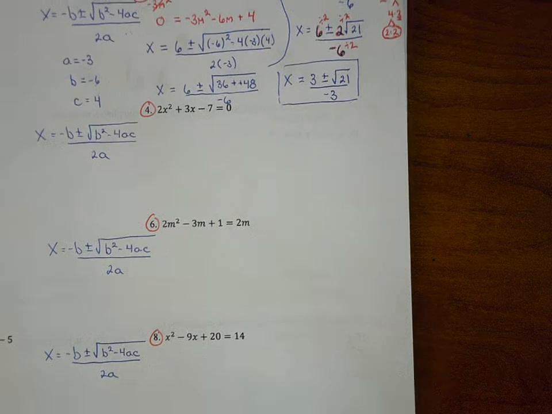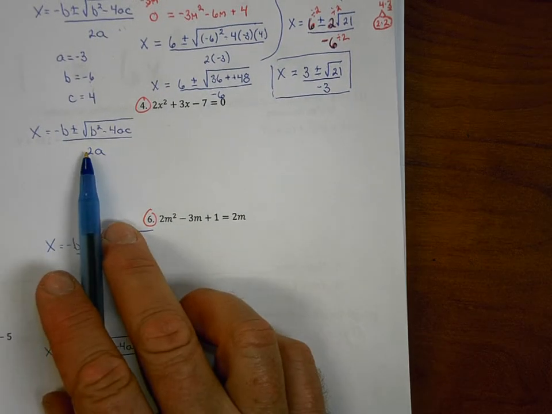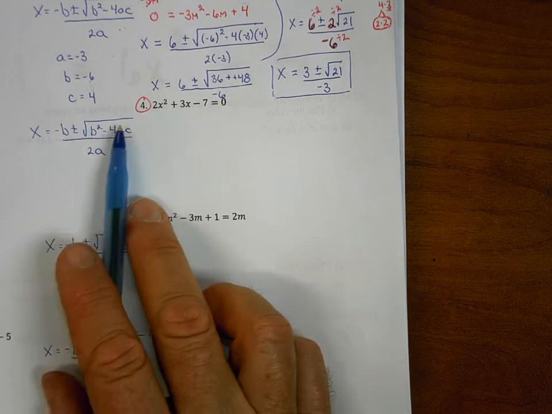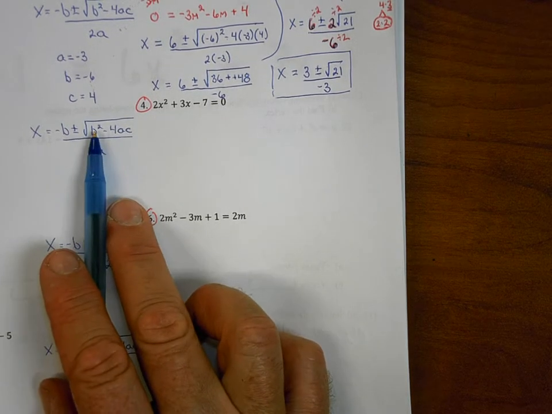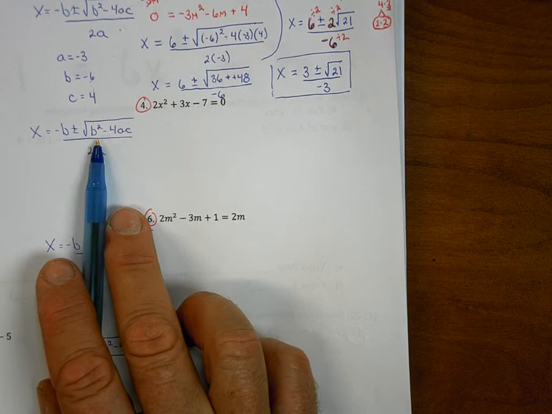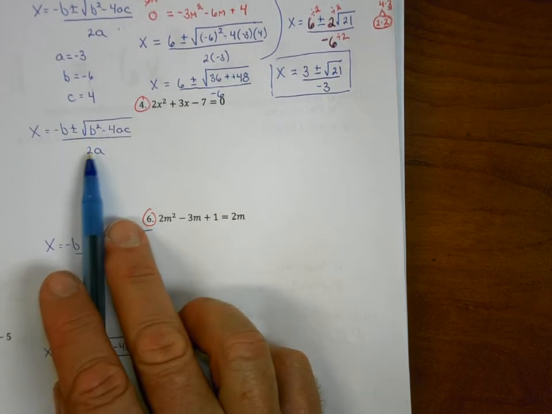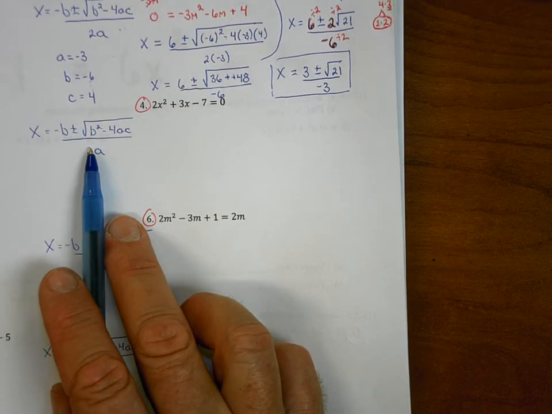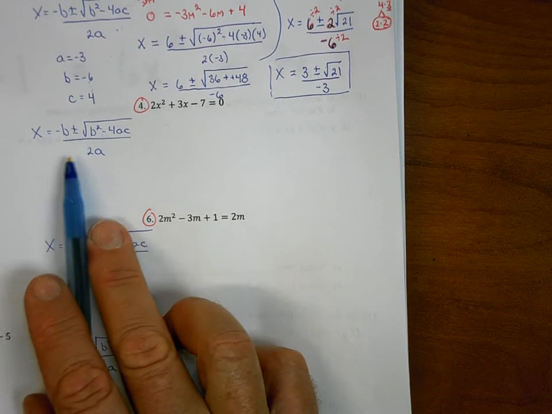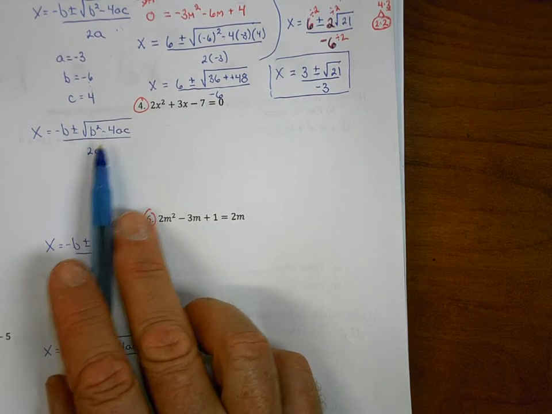Okay, moving on to number 4. You can see that I've already taken the liberty of writing the equation down. Every time you do a quadratic formula equation, you want to write the equation. Okay, the reason is because if you write it enough, you'll just naturally remember the equation. And knowing the equation is going to help you out on the test. You'll do better on the test by having the quadratic formula memorized than not.